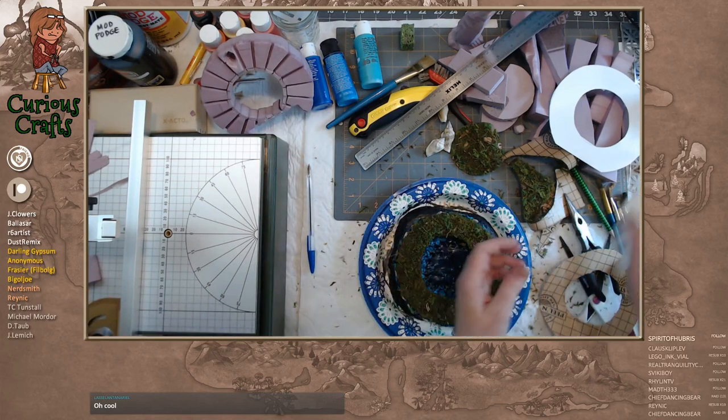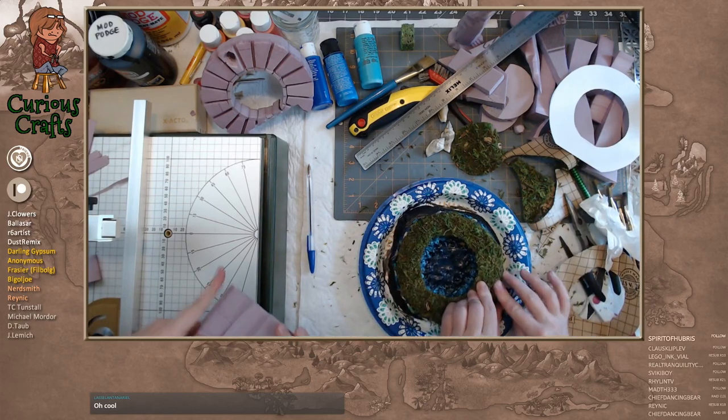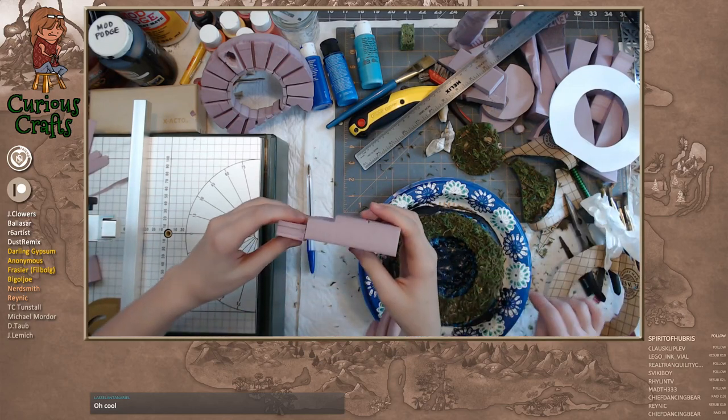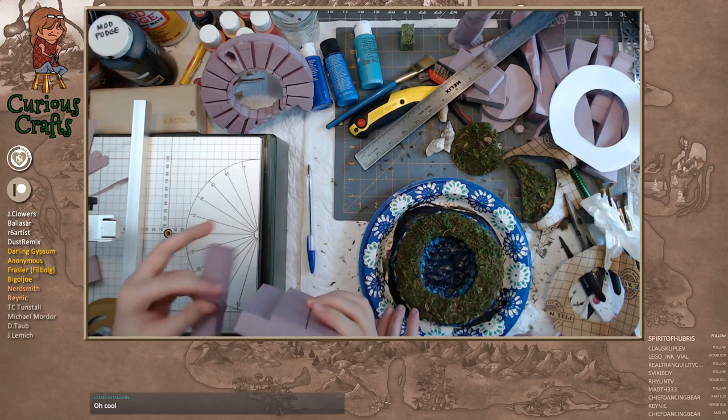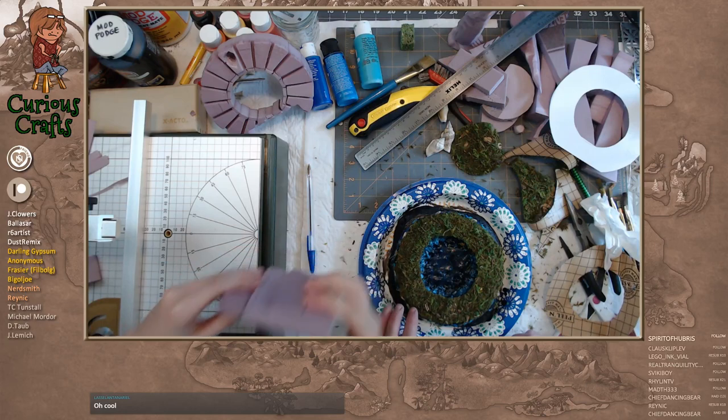It's still a little wet from the glitter glue. The glitter paint. There, and now we have our second, third step. Excellent. Which needs to... Other way around? Oh, perfect. Step. That's what I wanted.